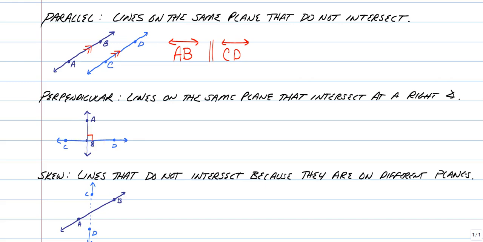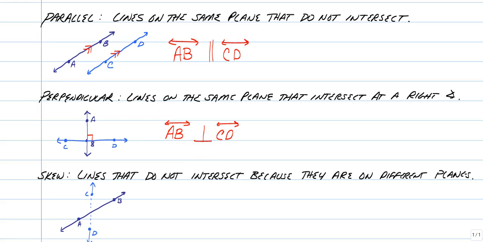Now, obviously there are four right angles over here. We have another one on the left, lower left, bottom right. But you only need one at any intersection to show that all of them are. In terms of writing a statement, we would say that AB is perpendicular, and that's an upside down T, to line CD. So now you have two new symbols that you need to know. Two vertical lines like this is parallel, and an upside down T means perpendicular.